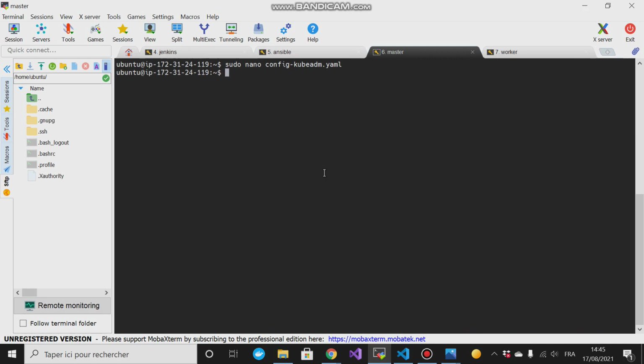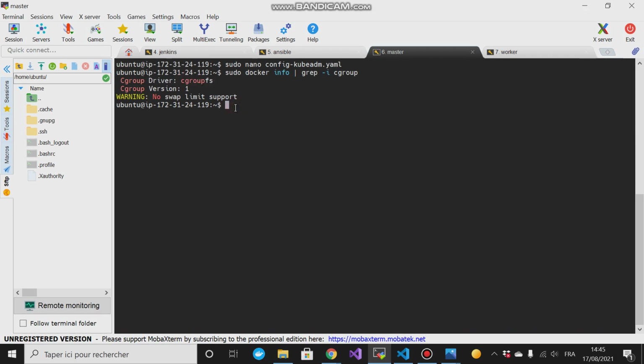But before that, let me check the cgroup driver of Docker. So sudo docker info | grep -e cgroup. The cgroup driver of Docker is cgroupfs.